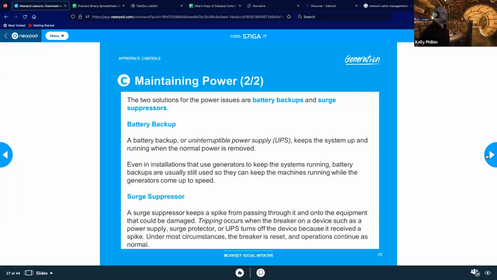All right. So main things we want to use: battery backups for our servers, surge suppressors. Battery backups, or another name for them, UPSs, keep the system up and running even when power is dropped off, and likely will keep things up and running until generators can come online. Because sometimes it takes a few seconds for generators to click over. In that time, you could have a hard shutdown on systems and it can damage them. So UPS will keep the power supply going until the generators can come online. Or if you don't have generators, it gives you time to shut everything down properly.